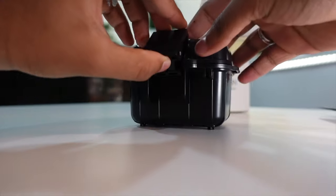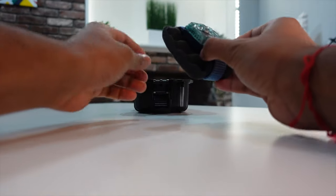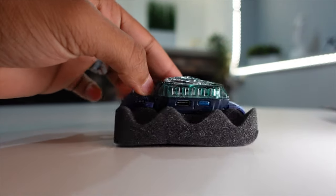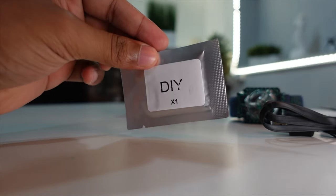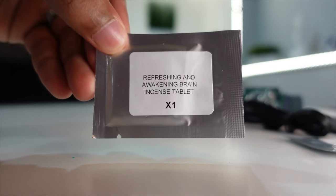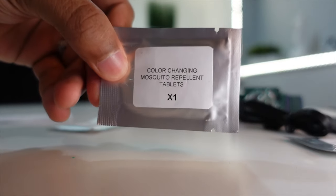There's a clip mechanism in the front — let's open that. The first thing you see is the watch itself, and as you can see it's not a clock or anything, it is just the mosquito repellent device. It's wrapped in a cushioning layer. Inside you're also going to find packets — the repellent is in these packets in the form of a square plastic sheet. It has scents that are completely natural and non-toxic, so you don't have to worry about any chemical toxicity.